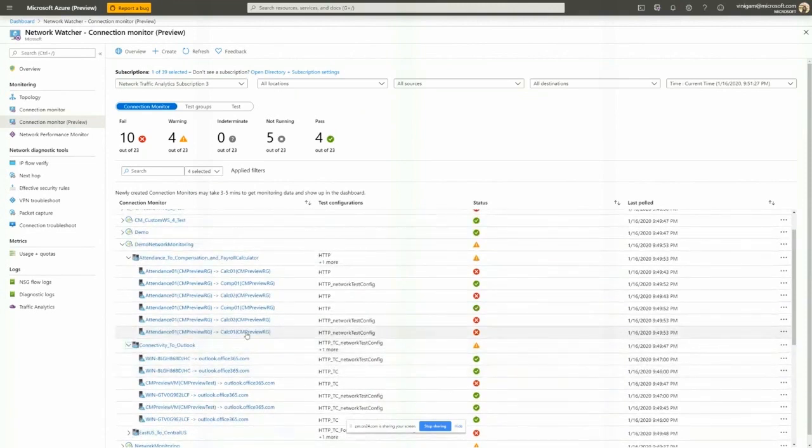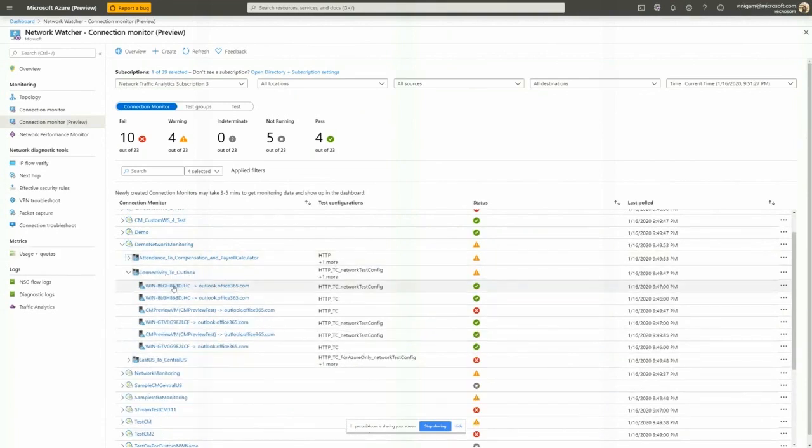Now let's take a look at the connectivity to Outlook test group. And here you can see how two different on-premise locations, Win8LGH and WinGTV, connect differently to Outlook.com. Let's click 8LGH over TCP.